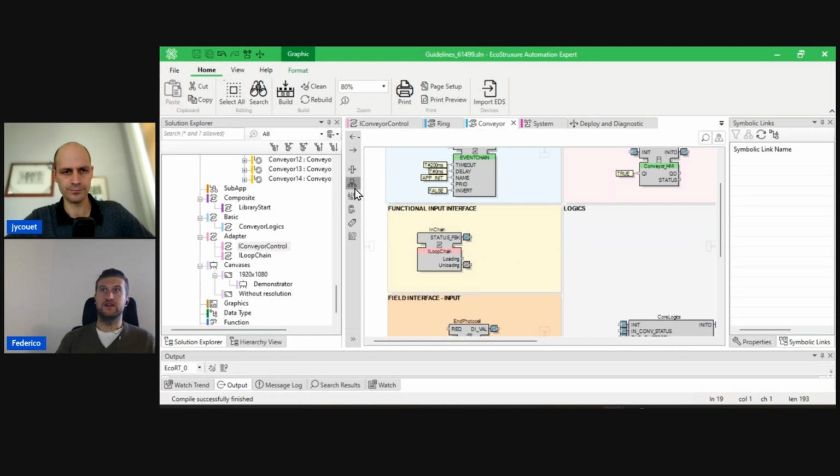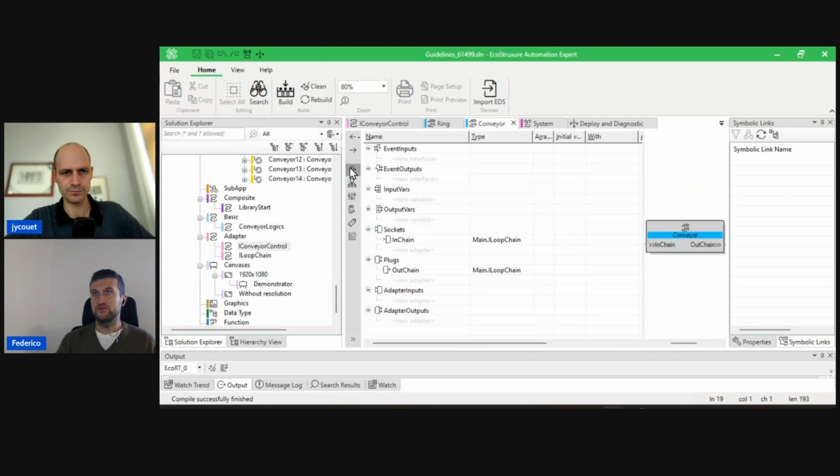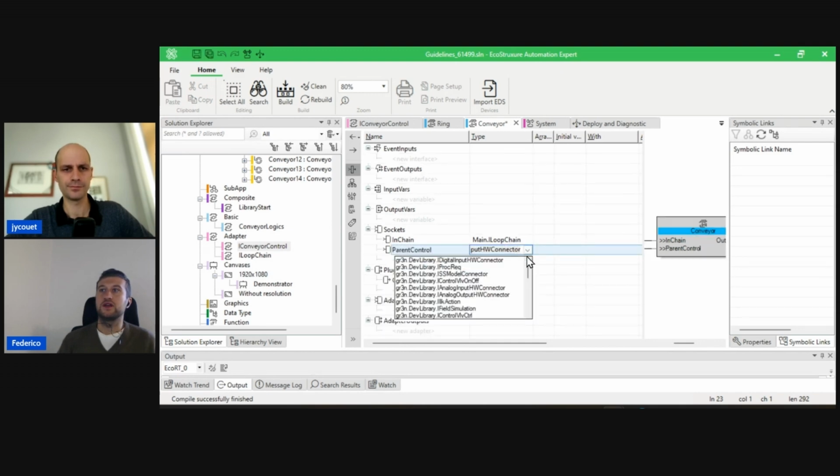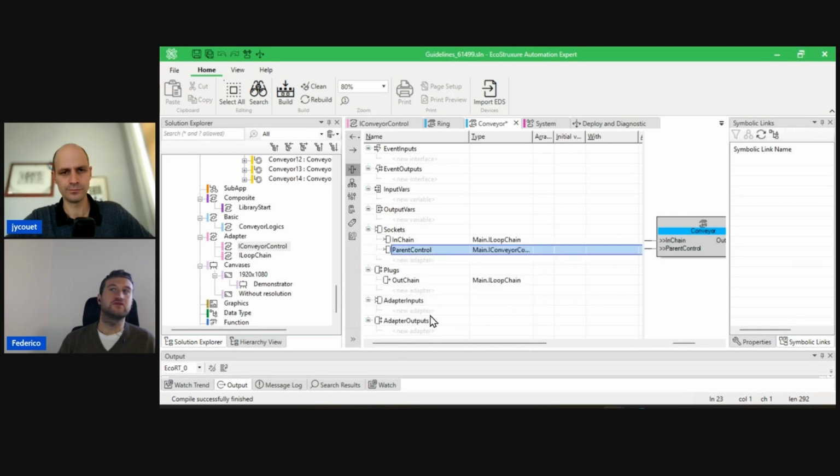So now inside the conveyor, what we are going to do is to create in the socket here another input adapter, but of different type. It's not idle chain now. It is the parent control adapter. And we just created the main iConveyor control.